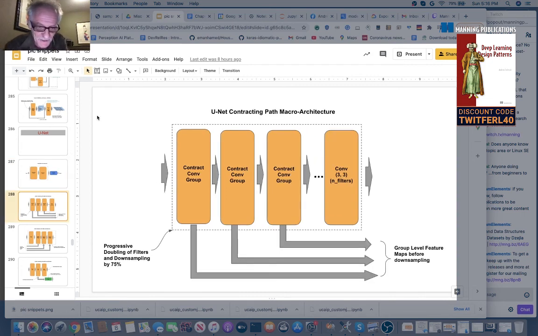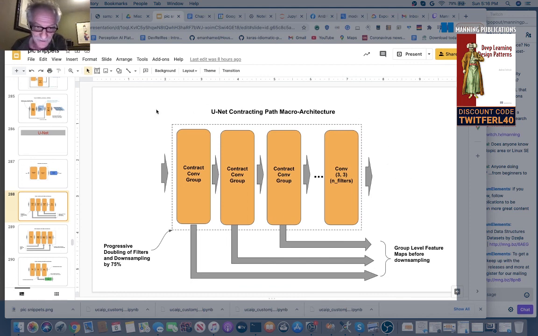Okay, so let's look at the contracting groups. Each group is going to progressively double the number of filters. Well, that's the output feature map, so it does that consistently. But as it's doing it, it's also progressively reducing the size of them. So while the number of feature maps is going up, their size is progressively getting smaller. And that's the contracting. But we also remember the output from every one of these, instead of a single output.